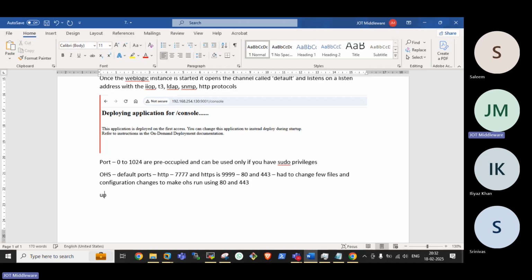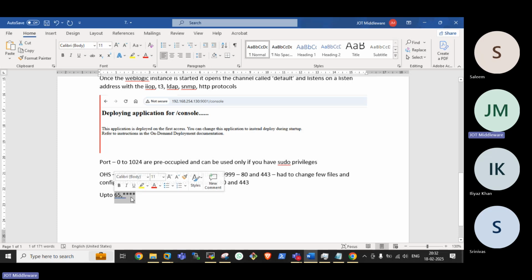And the port limitations. You can use up to some 65,000 something. I don't remember the exact number, but I remember the first two digits, 65,000 something. Somewhere, I think while creating a domain, you will see the port number, it will be mentioned below.